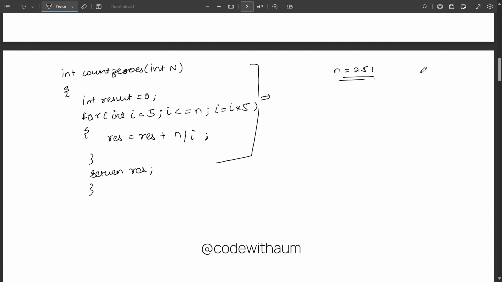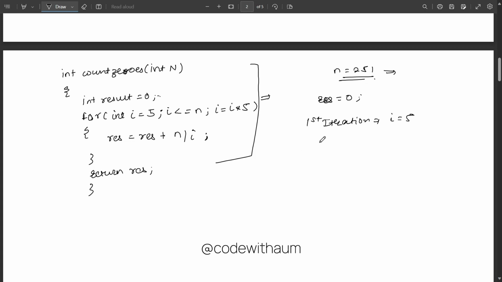So let's take the result res equal to 0, initialized at the start. First iteration is i equal to 5.